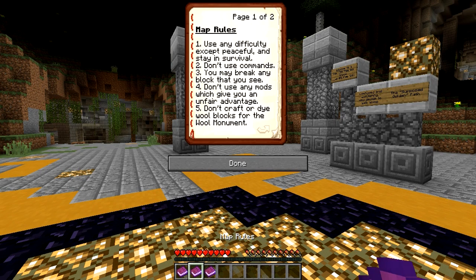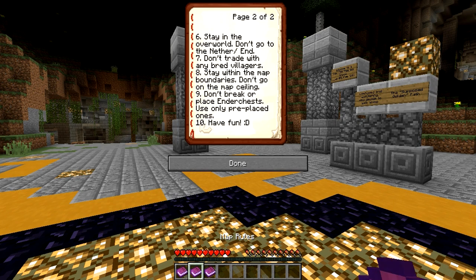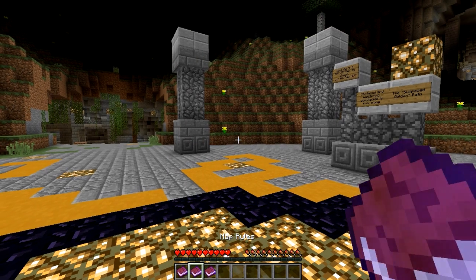Use any difficulty except peaceful and stay in survival. Don't use commands. You may break any block that you see. Don't use any mods which give you an unfair advantage. Don't craft or dye wall blocks for the wall monument. Stay in the overworld. Don't trade with bred villagers. Stay within the map boundaries. Don't go on the map ceiling. Don't break or place ender chests. Only use pre-placed ones and have fun.